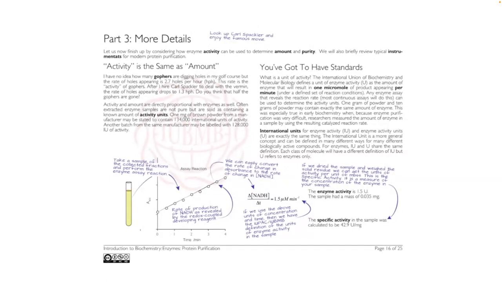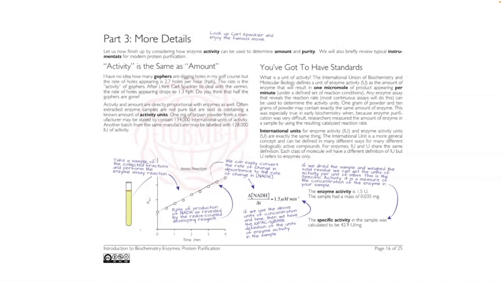If it was perfectly pure, it would cost too much. So this is a mixture that's highly enriched in your enzyme, guaranteed not to include things you don't want in there. But obviously, this one's a little more pure because there's more activity per gram than this one. So activity could be amount. If I add a certain amount of this enzyme to a sample, I will get 134,000 hoops per minute. And the definition of an international unit of activity is 1 micromole of product being produced in the reaction per minute. So the international unit of activity is 1 micromole per minute for most enzymes.